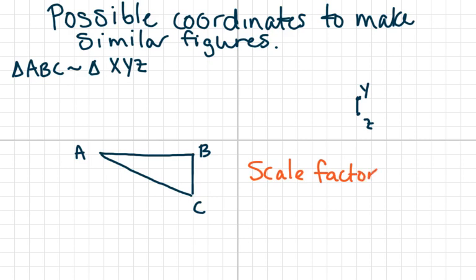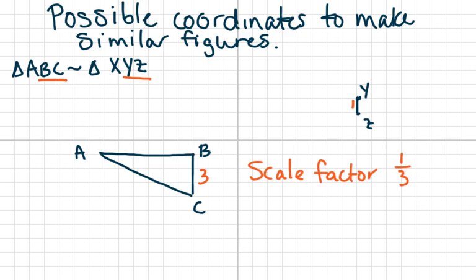And to do that, I need to look at the way I named these. BC and YZ are in the same spots the way I named the triangles. So that means BC is 3 and YZ is 1. So my scale factor can be considered either 3 over 1 or 1 over 3. It doesn't matter which way you consider it. So I'm going to say that the scale factor is 1/3.